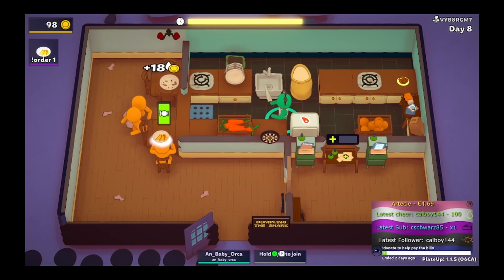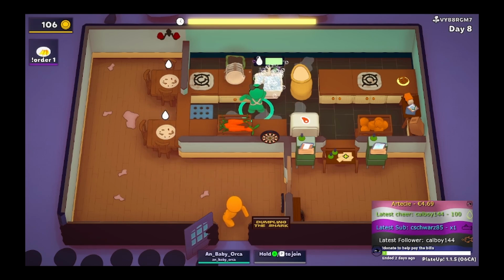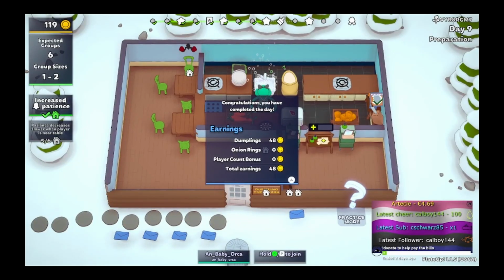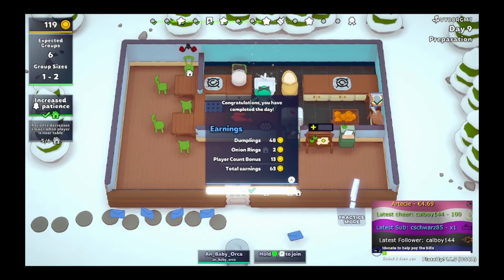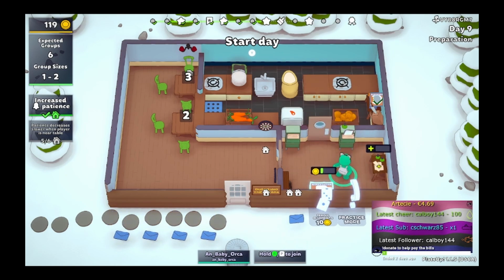Barely in time. Wow. No, just stay there. They can wait for a bit. That's a good thing. Day 8, day 9. Wow. I forget what the prediction was, but this is a very good thing. Gimme, gimme, gimme. Just $40.